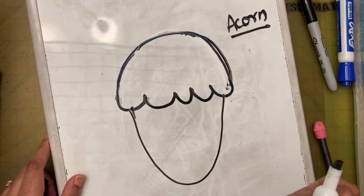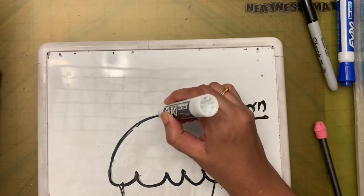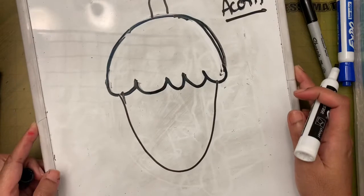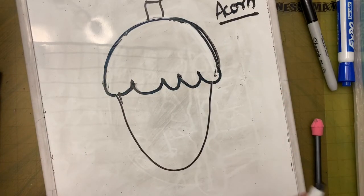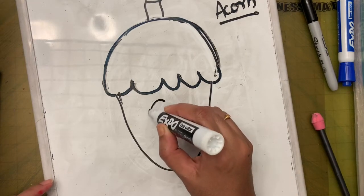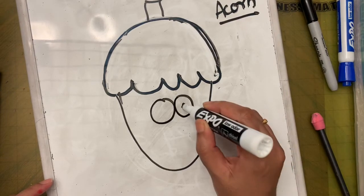We have the shape. Now we are going to add a stem like that on top. Now we want to make this a cute little fellow, right? So what I'm going to do is add eyes.